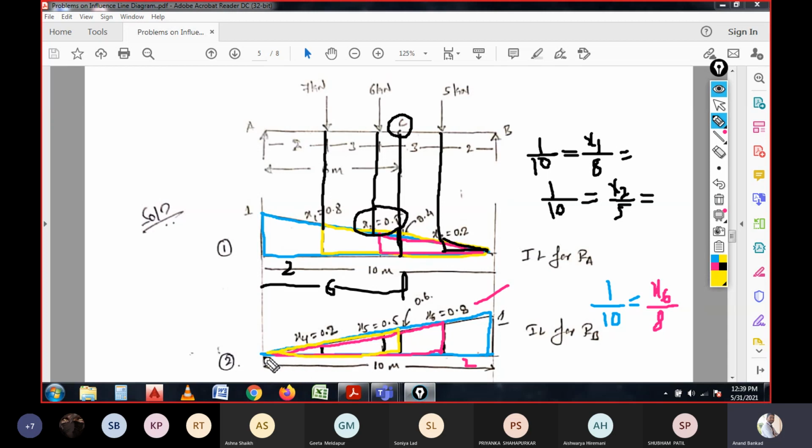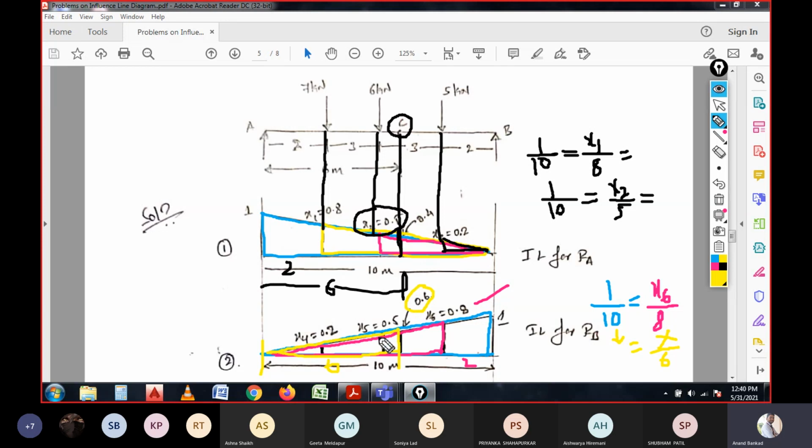So here, the total length of the span is 6 meter, correct? In this total height of 6 meter, if you take 1 by 10, that is similar because it won't change, and the triangle we are considering has a height of unknown value divided by the span of 6, that you can have x1. So 1 by 10 is equal to x by 6. So that x value will be 0.6, which we have calculated.